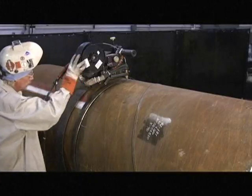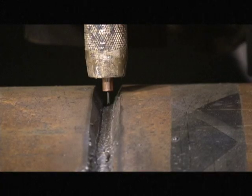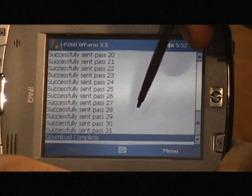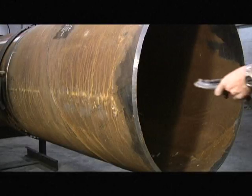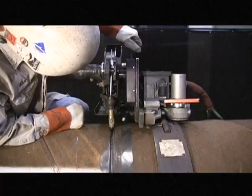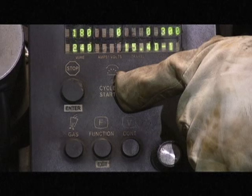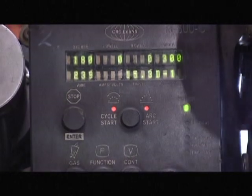The bug is in place and the service lead is hooked up. The wire is ready to feed and the weld parameters have been programmed into the CPU via the PDA. With the ground attached and the M300C at the 12 o'clock position, the operator first presses the cycle arc start button to pre-purge the gas, close the contactor, and initiate wire feed. Once the puddle is established, the operator presses cycle arc start again to initiate travel.